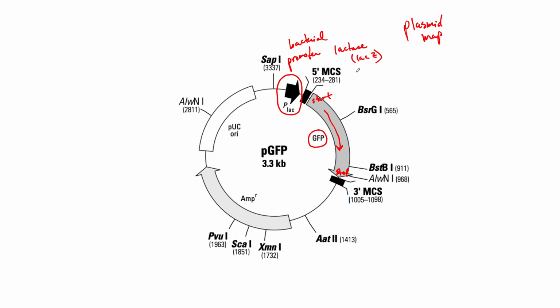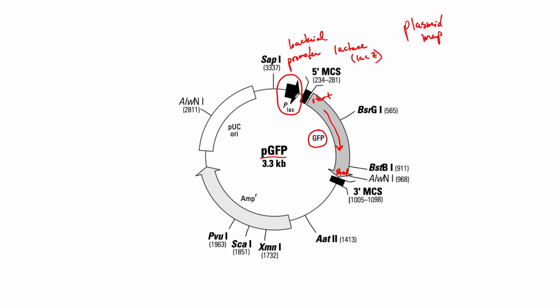And we have co-opted this promoter and put it into this plasmid here that we've engineered, and we've put this GFP gene downstream of that. So what this means is if we put this PGFP plasmid into bacteria, if we transform it into bacteria, which is a term, transformation is a term when you put exogenous or foreign DNA into a bacteria, when we put or transform this PGFP into bacteria, they will express it because there is a promoter.